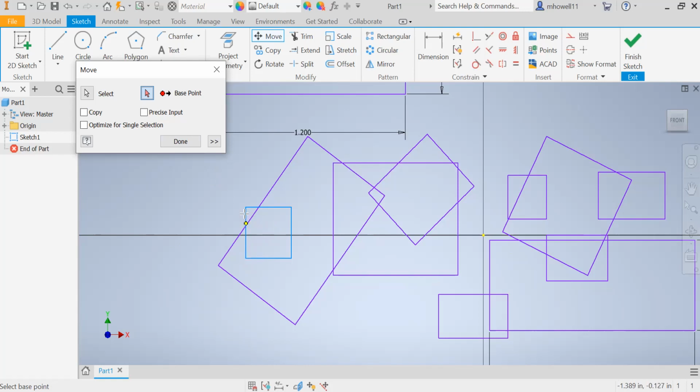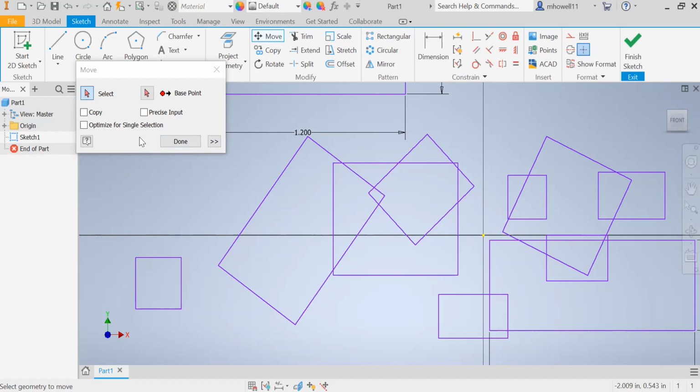So I likely want to use one of my vertices. Take a look at your vertices. They'll turn green when you get to them. Okay, choose one of your vertices. And then from there, it'll move this with respect to that vertex. So I chose the upper left vertex. So I see a line connecting that yellow X and the green dot, referring to my new upper left corner. Click, please, and it will move.